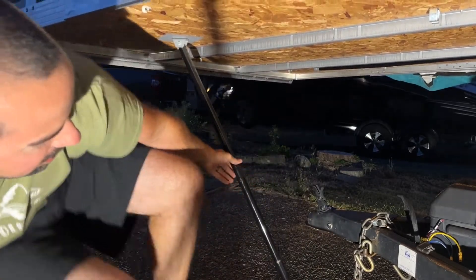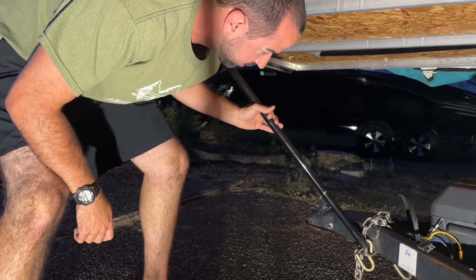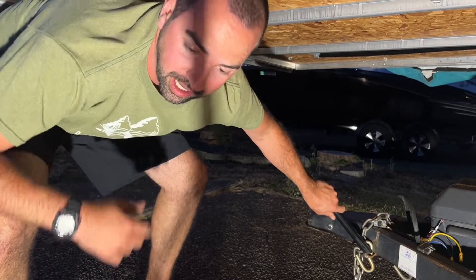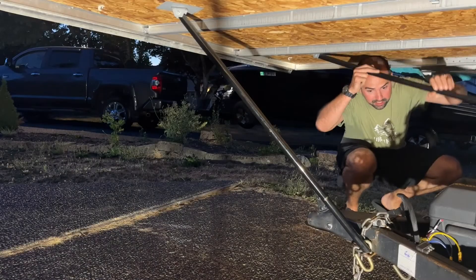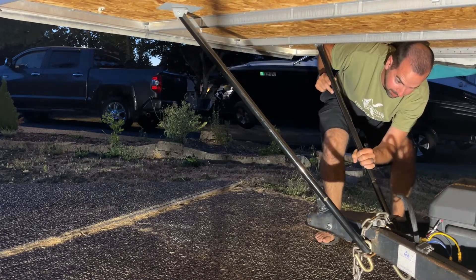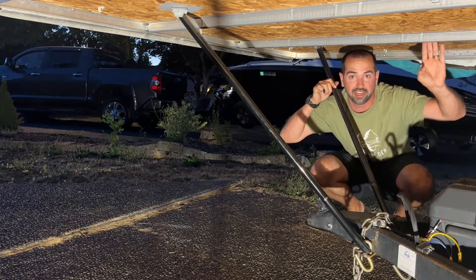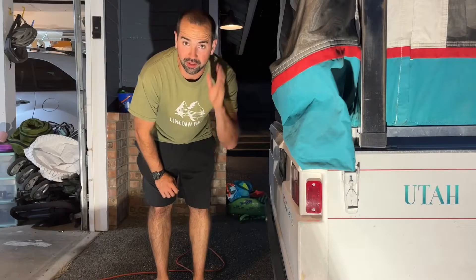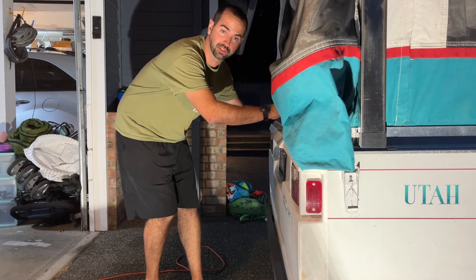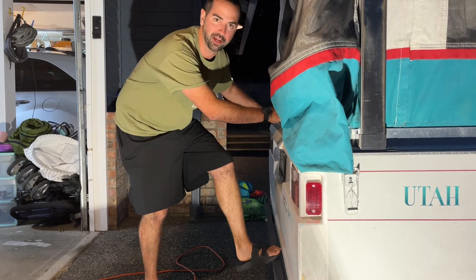I'll sometimes use my back if I'm by myself — you lift it up and it sits right on there, nice and stable. Doing the same thing on the other side. Not too safe to use your back but it locks right in. The front is a king size bed and the back is a full size bed. You just grab here, put a foot there for support, and pull it right out.